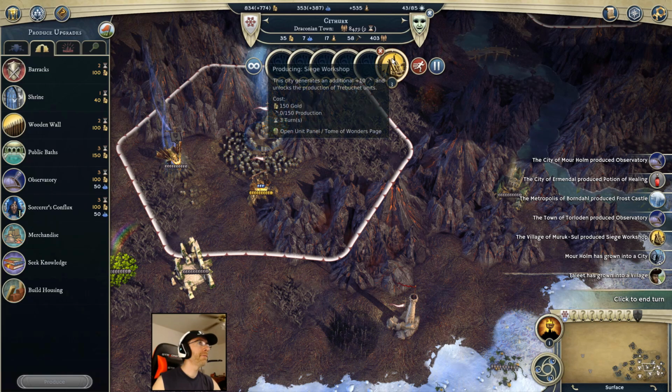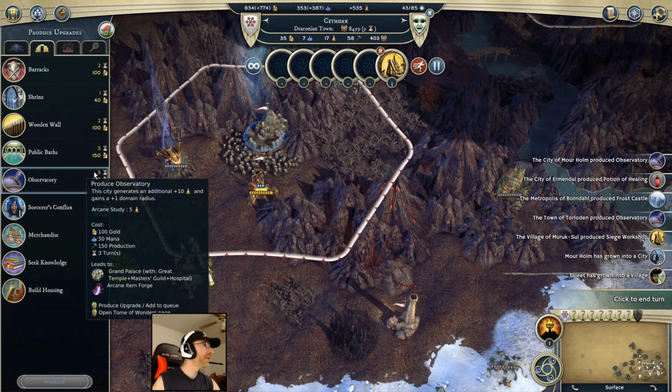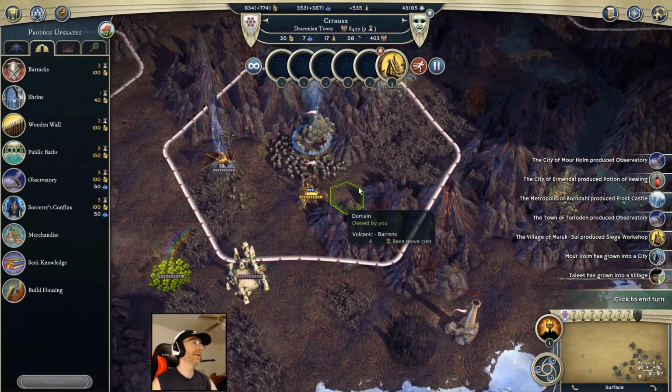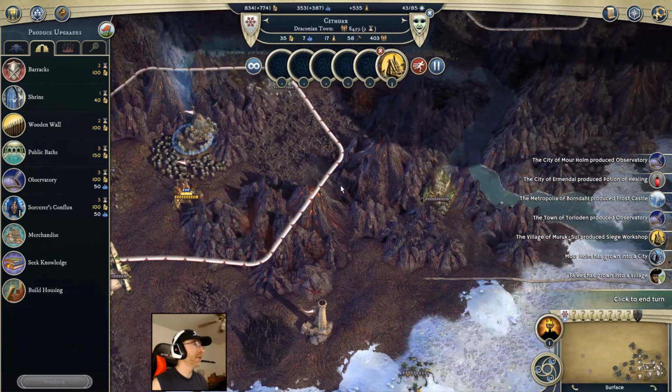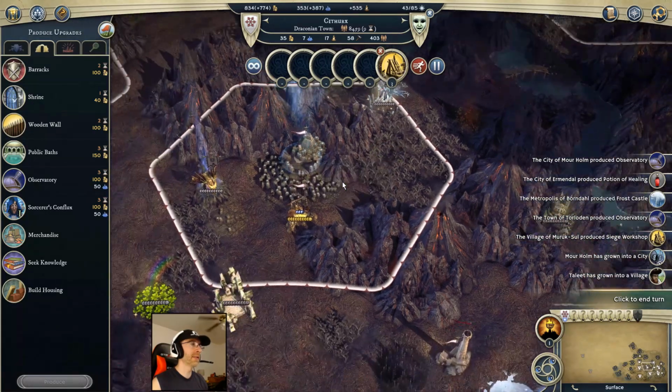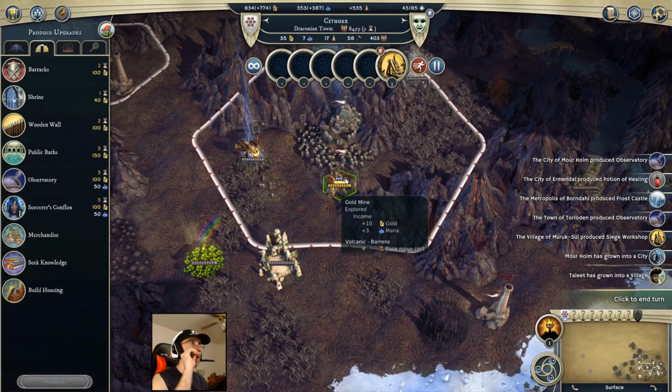I'm gonna let that finish the Siege Workshop. I don't necessarily need a Master's Guild in this city. Impregnable did some math on this one too, and found out that I'm not going to be able to produce the Draconian apprentices in one turn in this city, even with a Master's Guild, most likely.